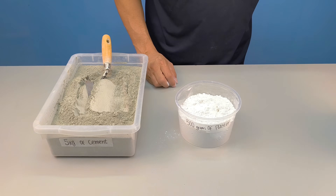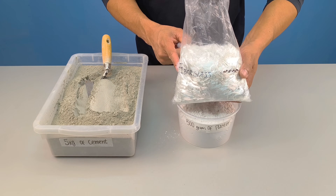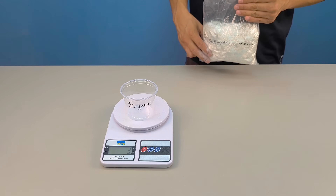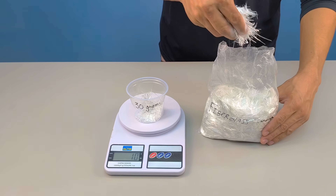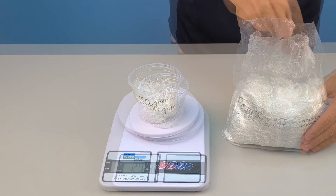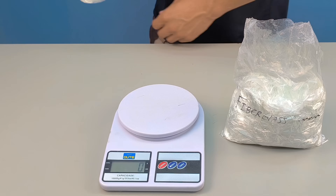Here I will use 5 kilograms of cement, half a kilogram of construction plaster, and approximately 30 grams of chopped fiberglass. The amount of fiber is extremely important, so I'm going to use a precision scale, because here error simply cannot happen. An excess of fiber can compromise the mixture, and a lack of it can reduce the final performance. It is precisely this attention to detail that differentiates a common test from a serious experiment.